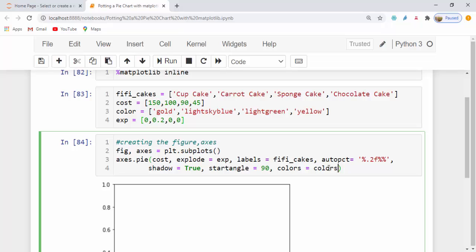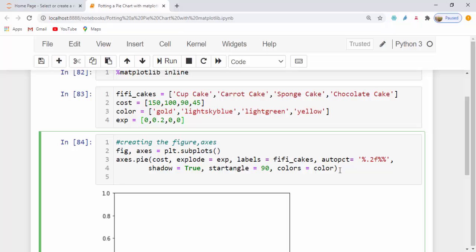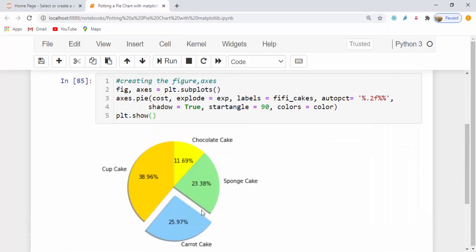I actually called mine color, so I'll set this to color. Let me just go ahead and see if everything is fine. To display this, I'll use plt.show to make sure everything runs fine.